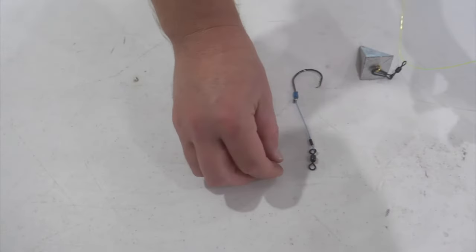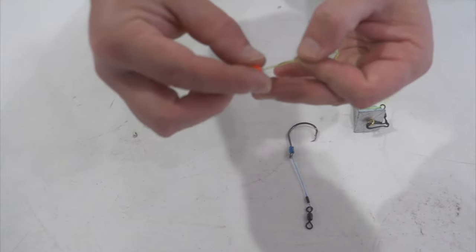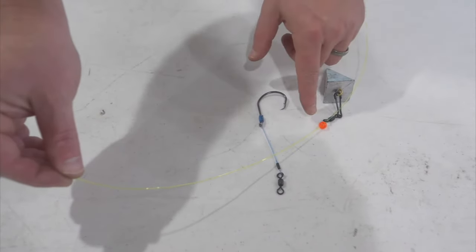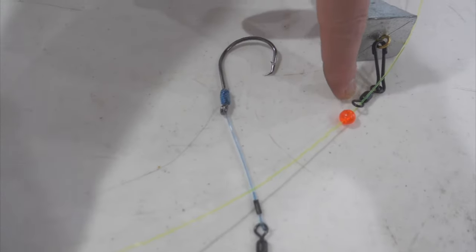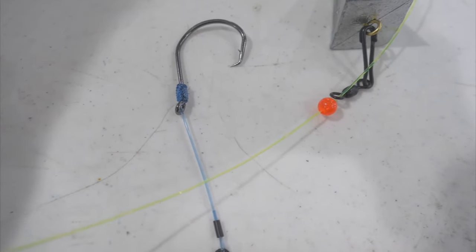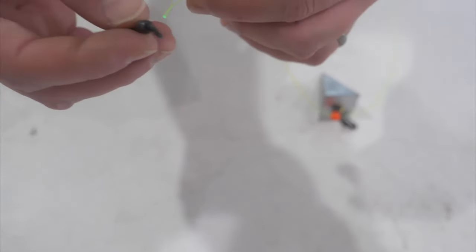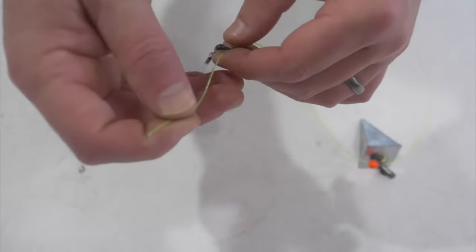In this instance, we'll say that you want to use a bead, so you can put your bead on, and what people will say that does is protect the slide from rubbing directly against that swivel, thus creating less chafe on the knot. And then simply tie the rig.